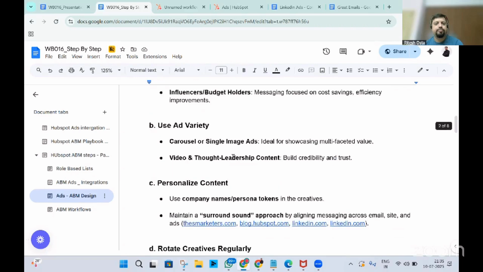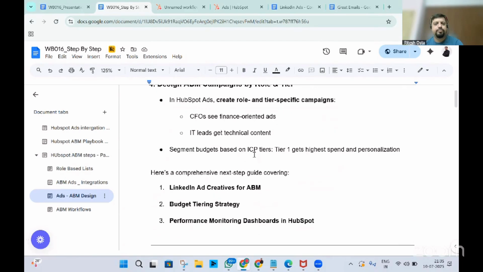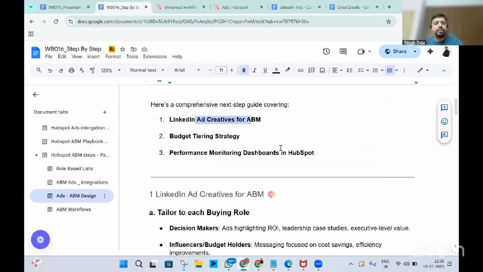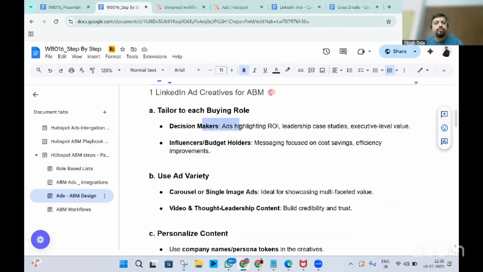Okay. So when you push that contact through the workflow, it is generally added to this particular audience, right? So there is an ad going on which I have paused right now. This is just for dummy purpose, but I think you got the point. It will be added to the audiences, and then this particular ad campaign will start running. Now, what kind of ad really works well? Is the question, especially for LinkedIn, right?